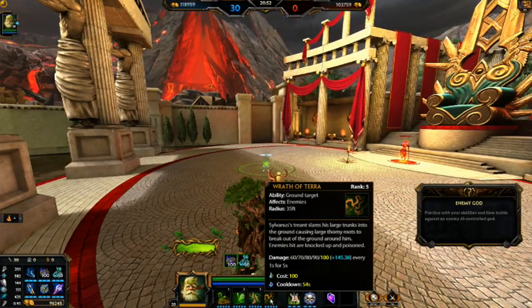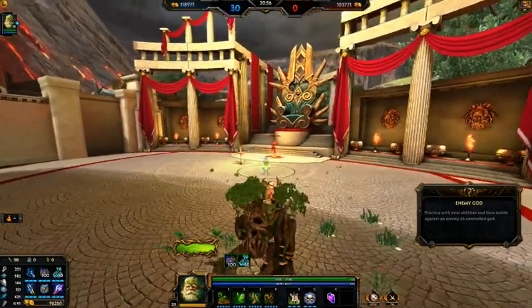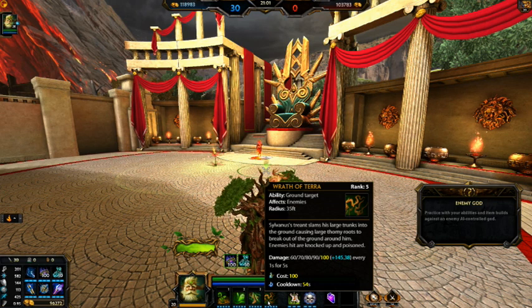And then his Wrath of Terra, his ult, is essentially the Geb ult, but it also has the damage over time component as well as the knock up. So the poison's pretty effective. You can see here damage is 100 plus 145, so it's 245 every second for 5 seconds. That's extremely powerful.